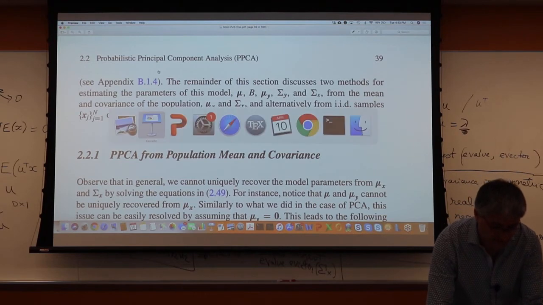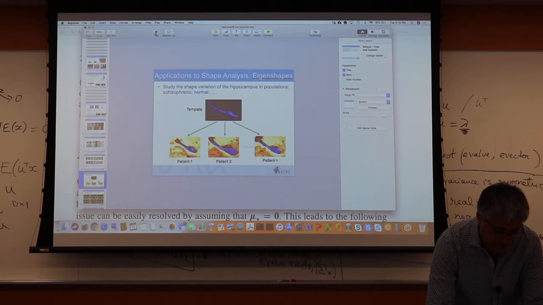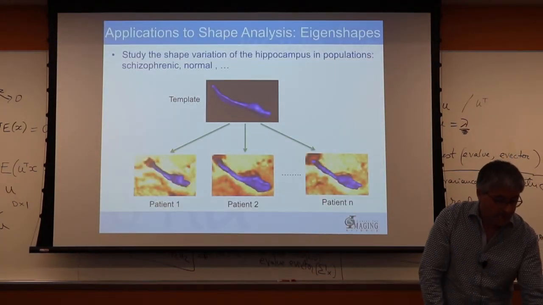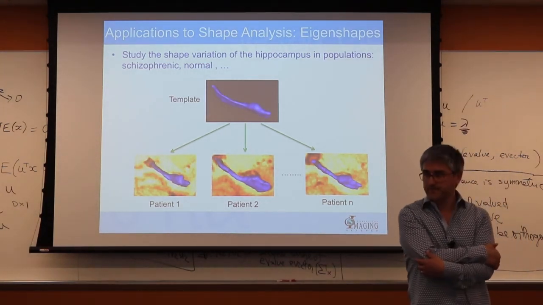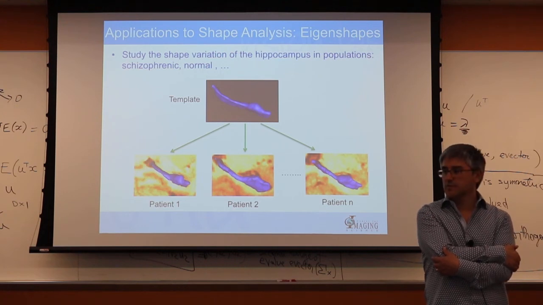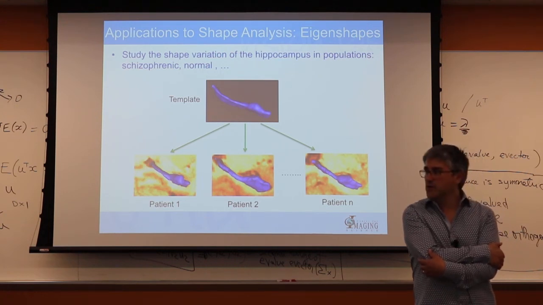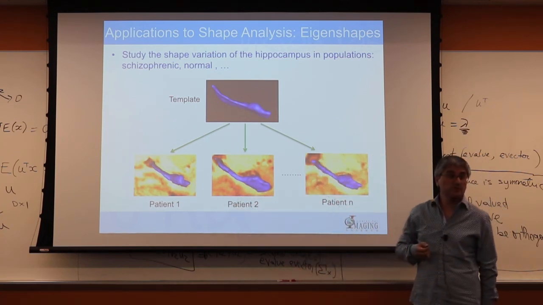Okay, so that's it for faces. Let me give you another example. Suppose that you take a bunch of MRI scans of the brain. Suppose that you have someone who is very patient and knowledgeable about the anatomy who goes through those MRI scans and segments them so that you get the hippocampus out. So now, eventually, you get a shape that corresponds to the hippocampus. And now you go ahead and do that for patient number 1, patient number 2, patient number 3, and so on and so forth.